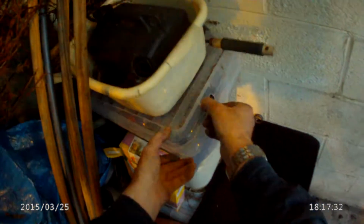Oh, the lights have gone. Marvellous. This is a car battery that powers these up, and that's been in there for 7 years. Anyway, they're finally off. Never mind the car battery.